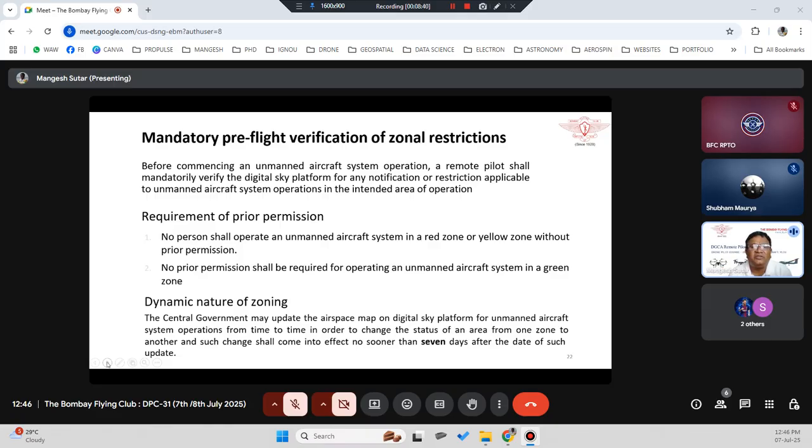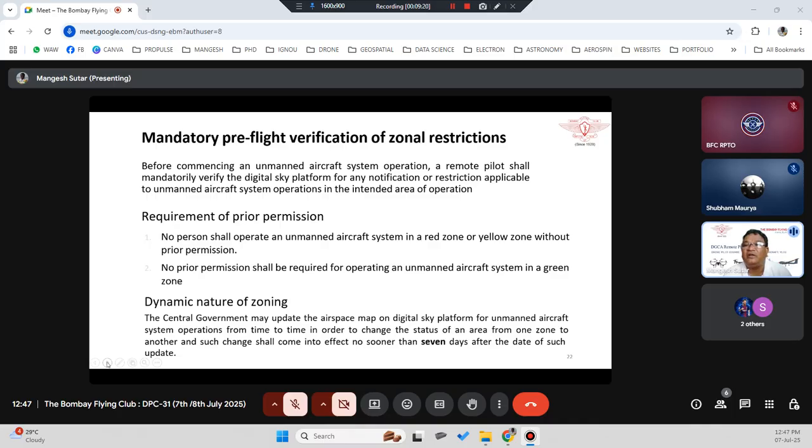Initially you must have seen some pictures on Instagram, Facebook or social media, where the northern and western states were converted into red zone. Right now, a classical example is Pune district, Solapur district and Ahmednagar district. The entire three districts have been converted into red zone since 4th December 2024 for the next 3 years, due to some political as well as defense related activity. That's why they converted those zones.